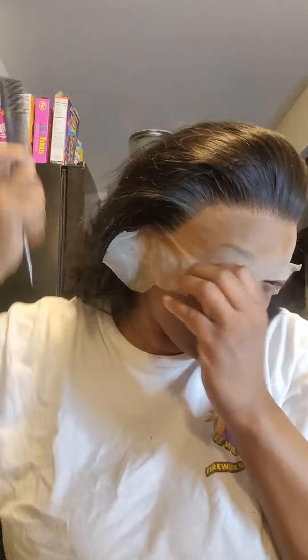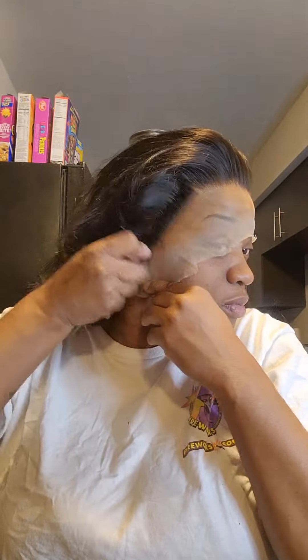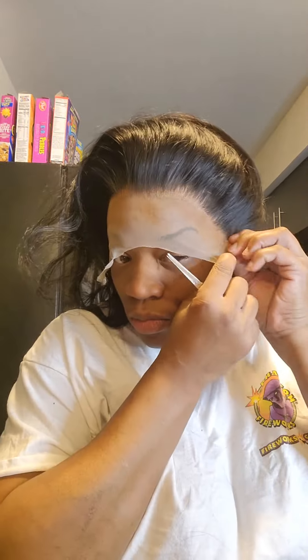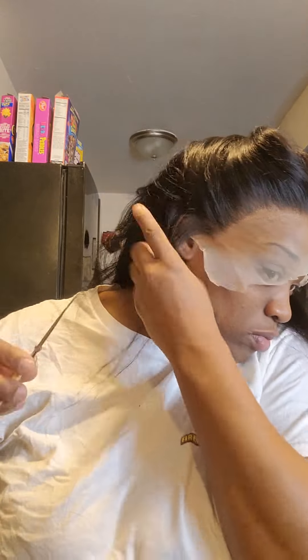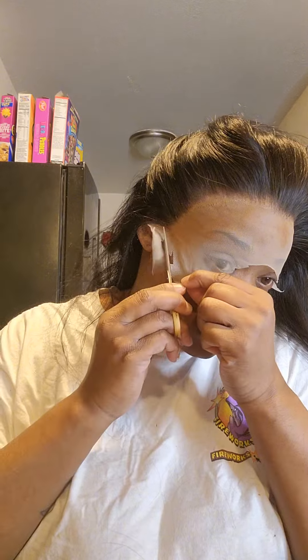I'm just pressing the comb into the lace where the lace is pressing into the glue, and you go around and make sure you do that all the way around the front of the wig or all the way around the closure, whichever one you have. Once I make sure it's laid down how I want it, I'm going to part off my side tabs, cut those off, put a band on and tie it down for maybe 10 minutes, then I'll go in and do the finishing touch of laying the lace down.